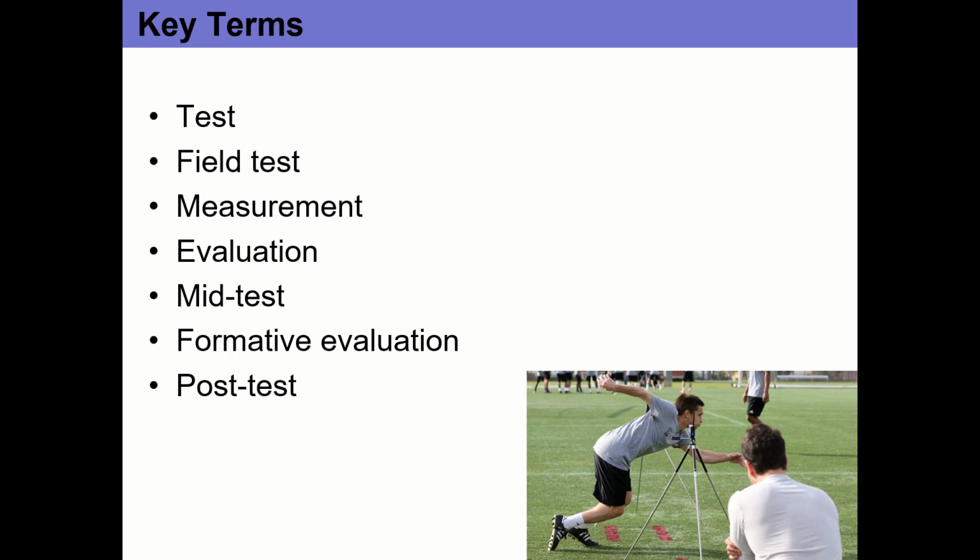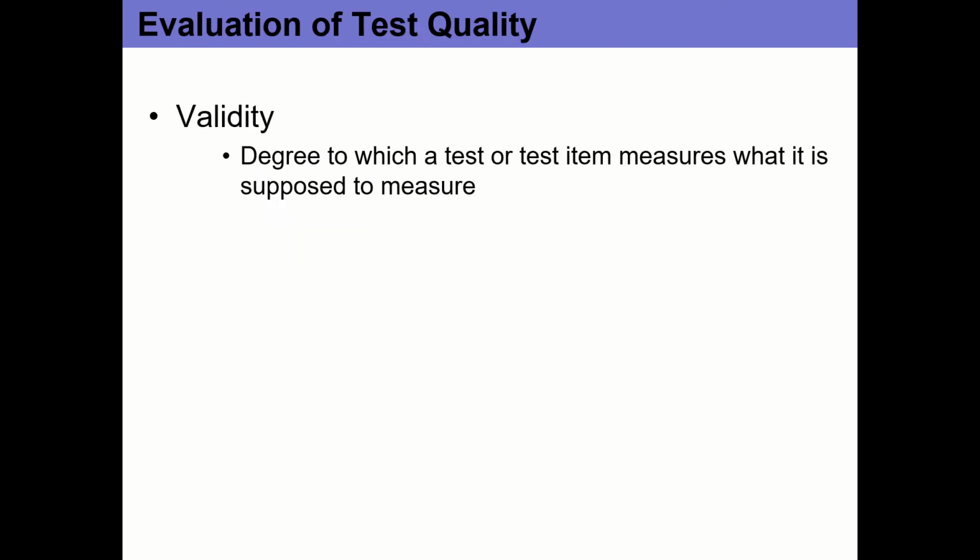Trying to see if there's anything else I want to talk about on this one. I don't think so. All right, so here's the stuff I mentioned you probably saw in the capstone class if you've had it. There are two important terms here. The first is validity, and then we'll do different subsets of validity. But the thing to know about validity is it is the degree to which a test or item measures what it is supposed to measure.